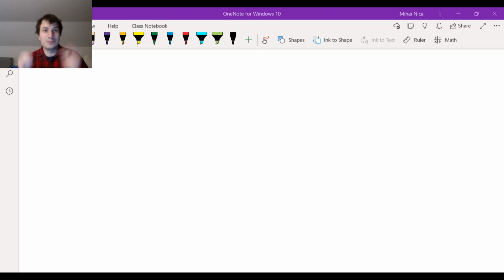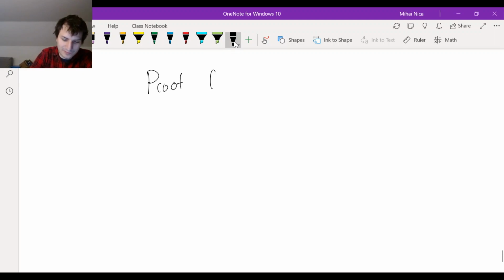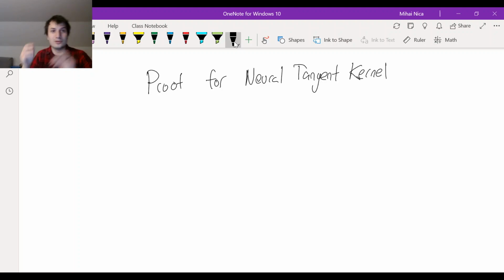Okay, so this video is the proof for the neural tangent kernel. And just like the proof for the NNGP, it's an input-output proof. The way these things are phrased, they're a proof by induction, but I'm going to package it into something that says if the input is like this and the output is like that, then the neural tangent kernel propagates from one layer to the next layer. And you can stack that together as your machinery bit for the proof by induction.